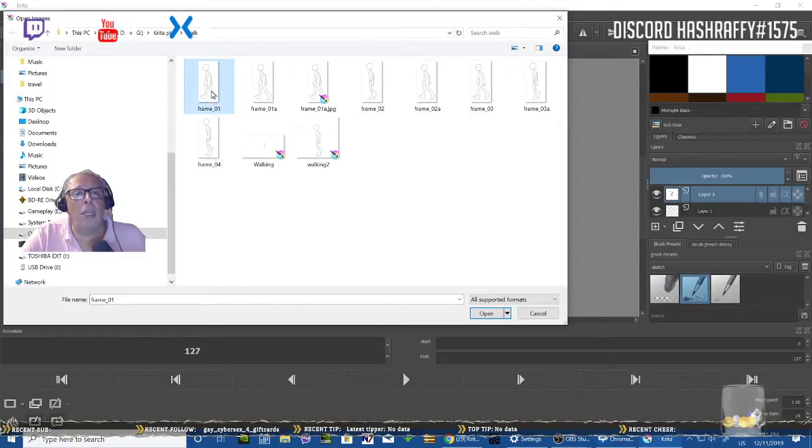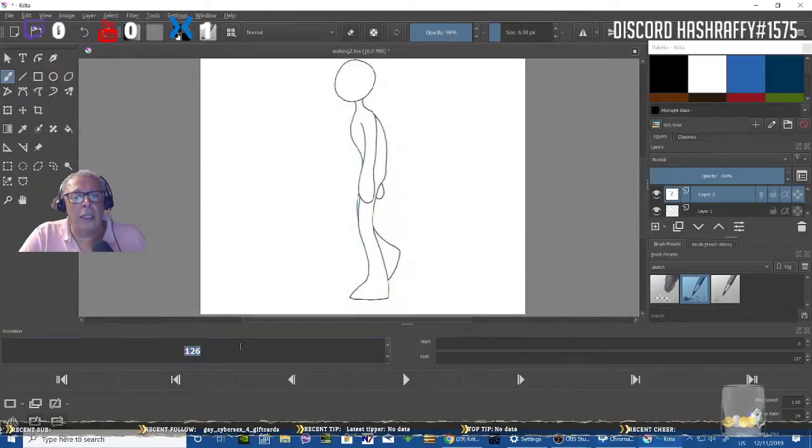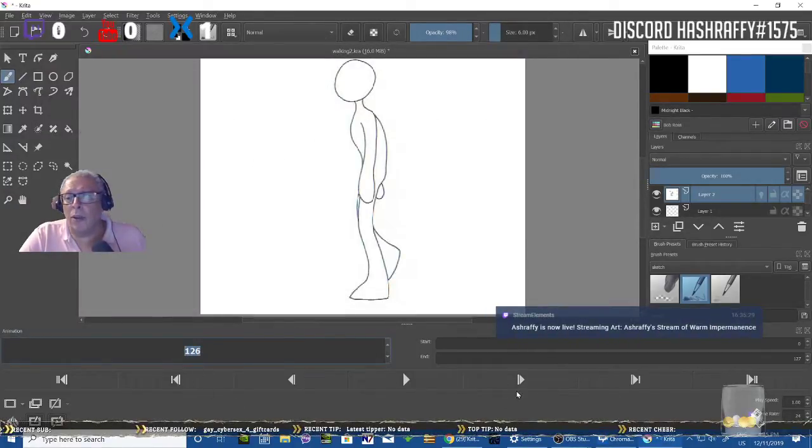So frame 1, frame 2, frame 3, and frame 4. And I've got 126 frames. So I need to do some more thingy tools.